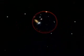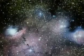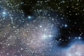Light travels at a constant speed for hundreds, thousands, even millions of years to get here. There's distant light in the universe billions of years old. Even the light from the star nearest our Sun, Proxima Centauri, takes 4.3 years to arrive, and that's traveling at 186,000 miles per second — the fastest speed in the universe.